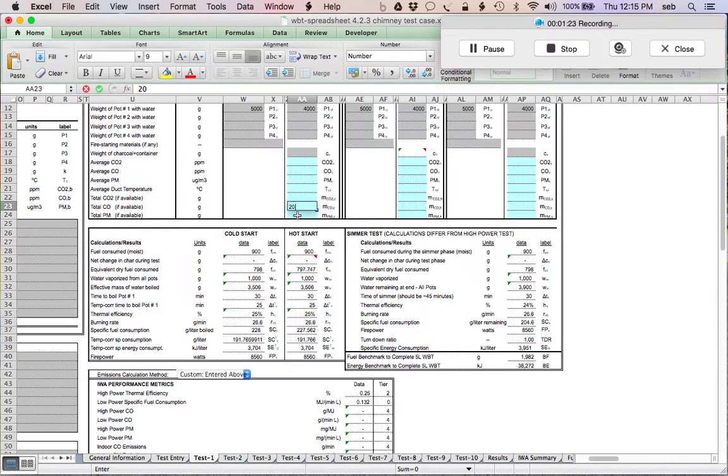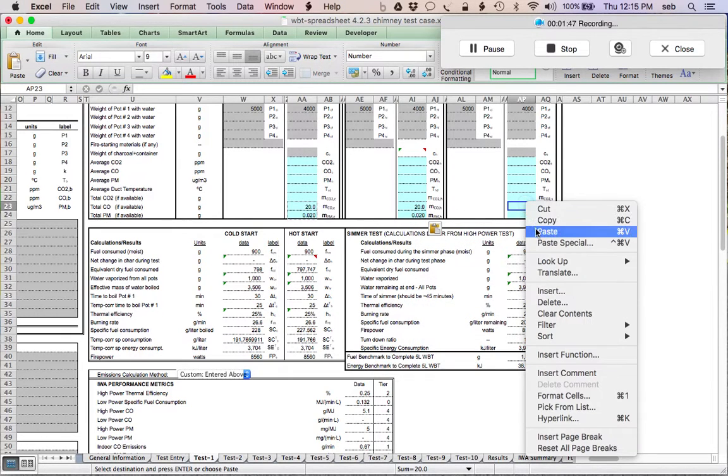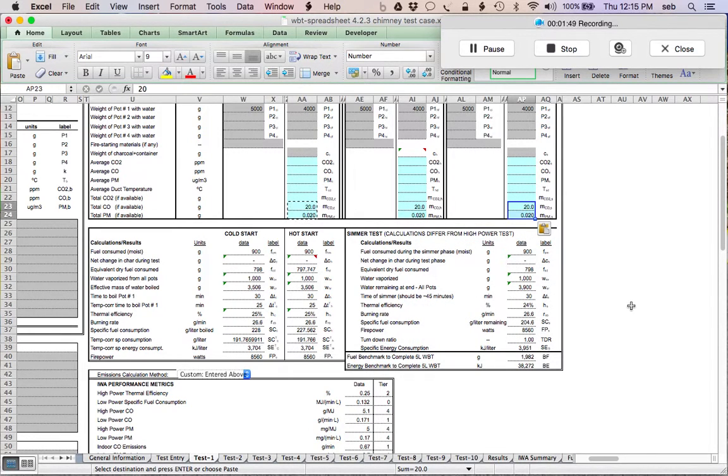You put in 20 grams, and then the PM might be 0.2 grams. So I'm just choosing some values that are reasonable. You can use your real ones after processing the data using the data processing sheet.